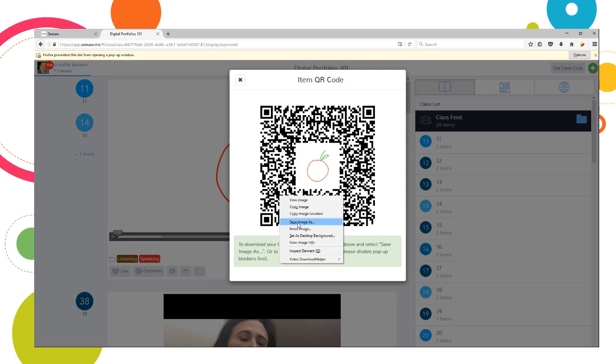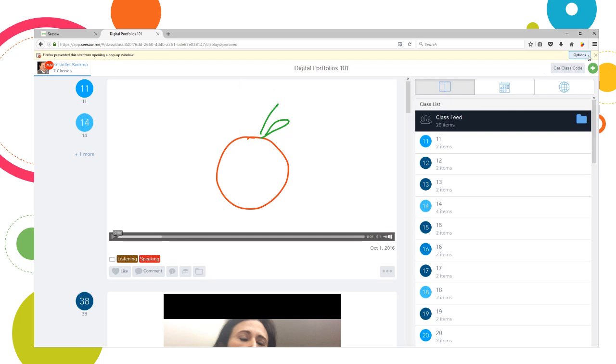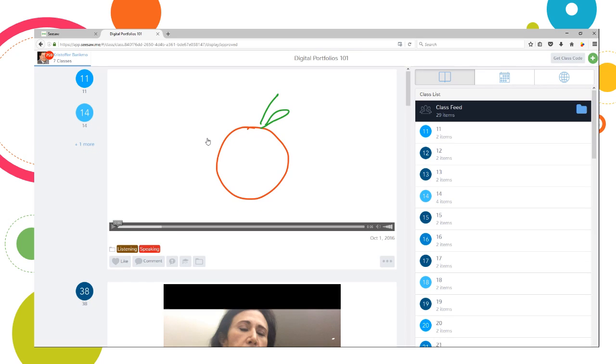But if we save this as an image, or if we copy the image, now we can print these out and have them ready in our classroom for parent-teacher conferences or back-to-school night or whatever the case might be, and we can publish all of this information. And literally, that parent would scan the QR code and that video would come up. And that parent would be able to see, or that patron would be able to see, the work that we're doing here.